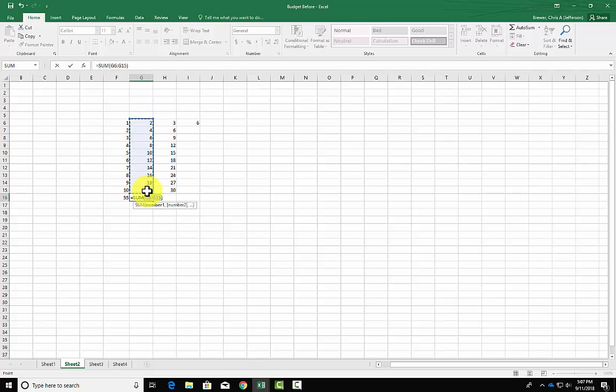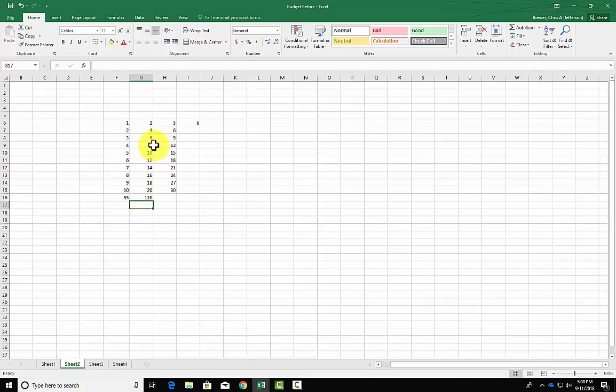Again, it's going to select what it thinks I want to use. You've got to be careful about this because it will just select numbers that are next to each other. Maybe you don't want all of those numbers included in your formula. But if you do, you're okay. Hit enter, and now you get the total of this.